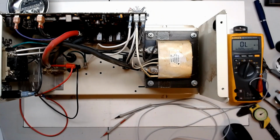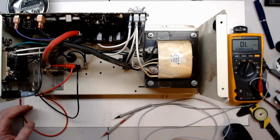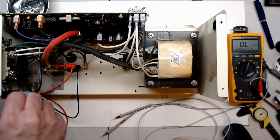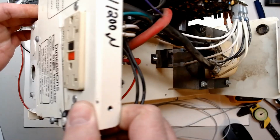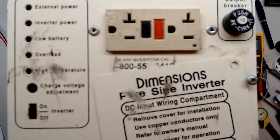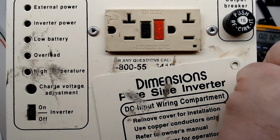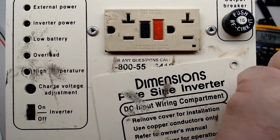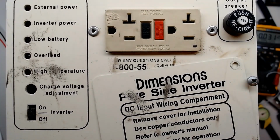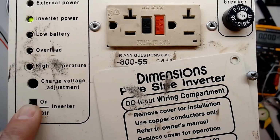And the power supply has got 12.9 volts and zero current, so nothing on the current. I have no LEDs on the front. That's what we have right now. And my 12.9 volts. 3 amps.